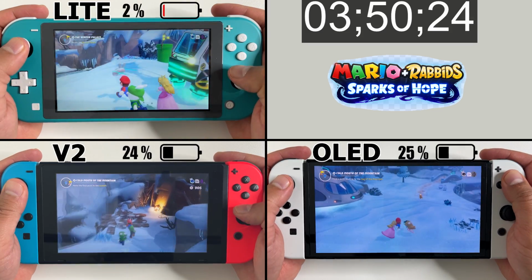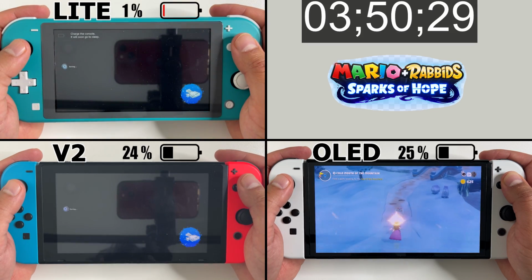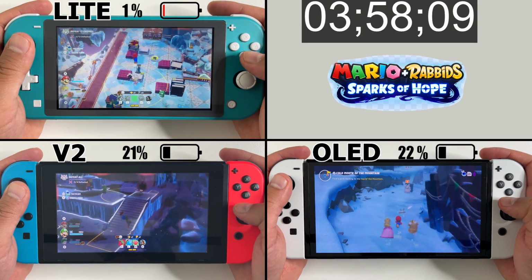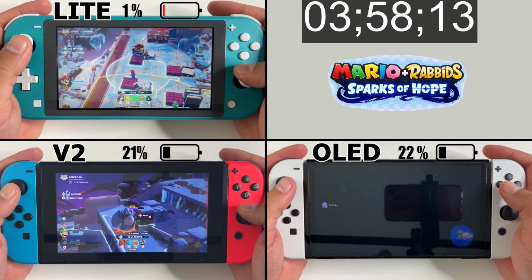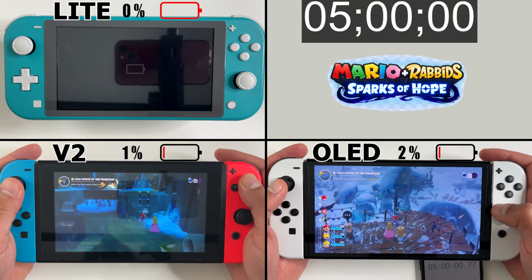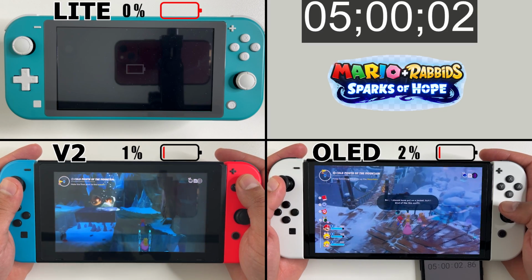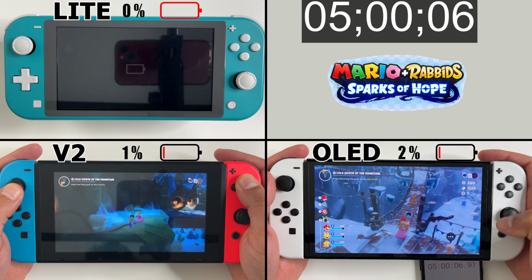The LITE got the 1% warning at 3 hours and 50 minutes. And the Switch LITE powered off just before the 4 hour mark at 3 hours and 58 minutes. At 5 hours, there's only 1% left on the standard version 2 console and 2% on the Switch OLED.